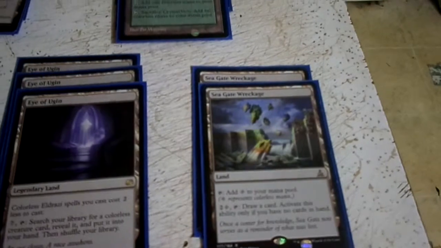Speaking of more card advantage, we have Sea Gate Wreckage, the Library of Eldrazi. Add 1 colorless to your pool, or 2 and a colorless, tap, draw a card. Activate only if you have no cards in hand. Understand, where it said activate if you have no cards in hand, it means you may only draw a card if you have no cards in hand. So what does that actually mean?